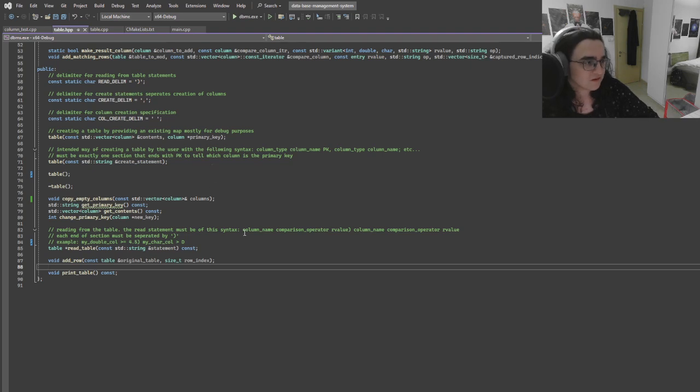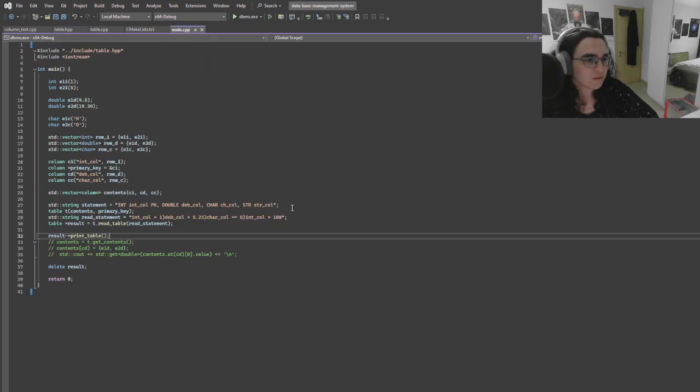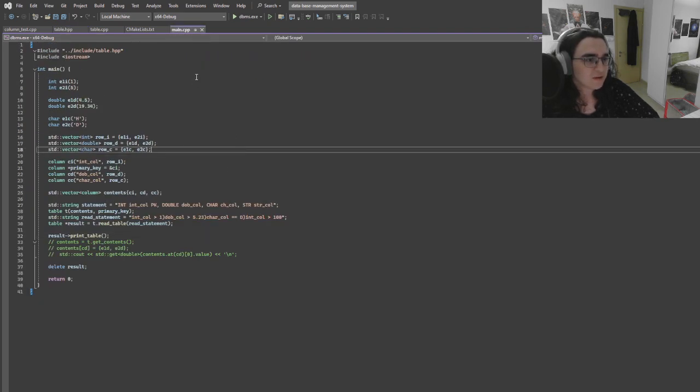So that's the header file. Let's go to the implementations. Oh, actually I'm going to show you how that works. This is my main function. I created entry 1, entry 2, like 2 integers, 2 doubles, 2 characters.